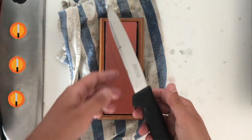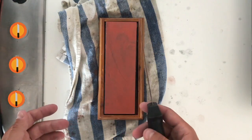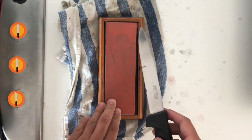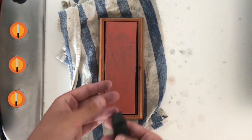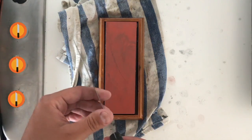We can stop here, as the goal of this video is to show you that sharpening knives is not difficult at all with water stones. Although it might seem like a complicated process, it really took maybe around 10 minutes or so. And the knife is sharp, much sharper than before.